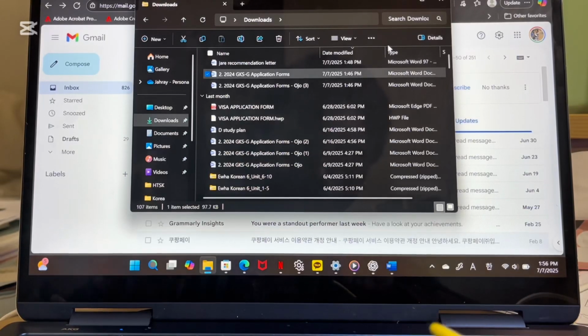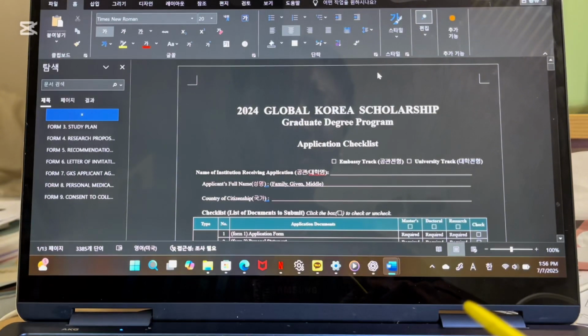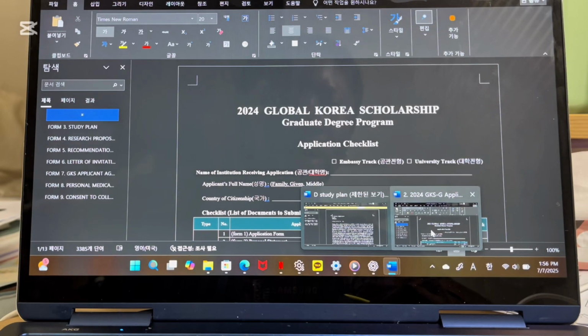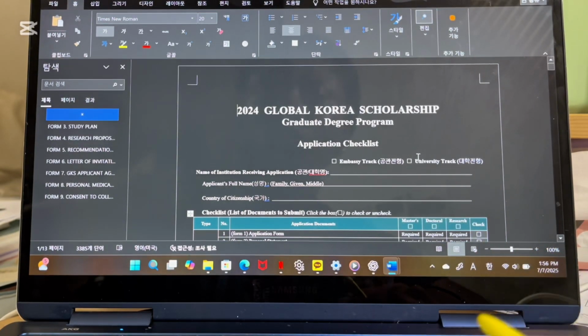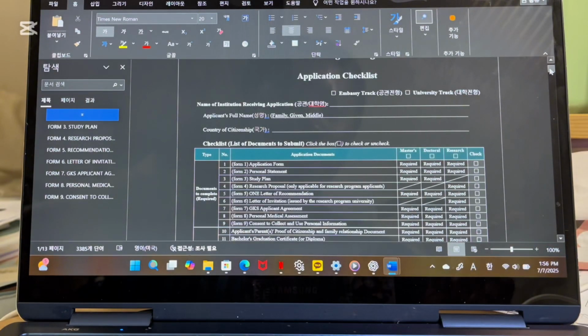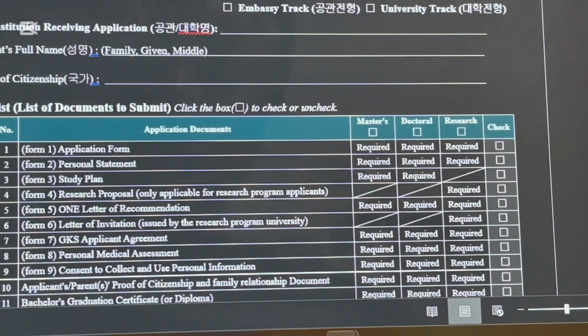When you download the application form, you should be able to open it like this. I had trouble filling my application form because my old laptop could not fill it, and I could not use my phone also, so it was very hard. So I filled mine at the cafe. If you don't have a laptop, you can go to cyber cafes and let them help you fill your form. This is basically how the form will look, but with a white background. My things are usually in black background because my eyes hurt.